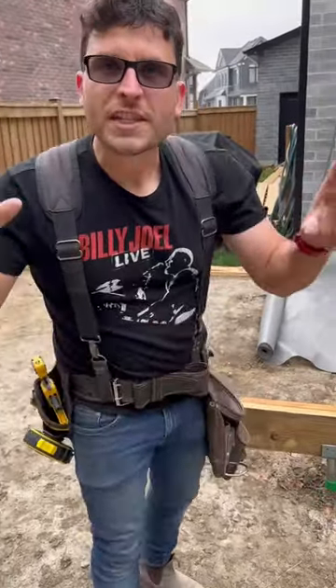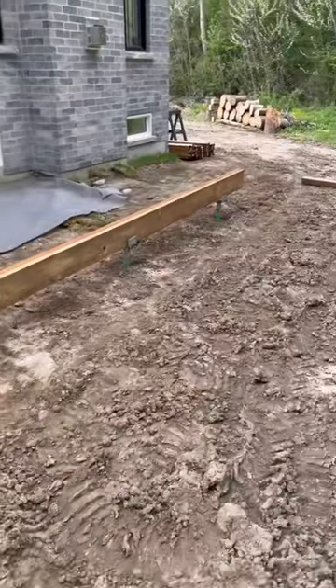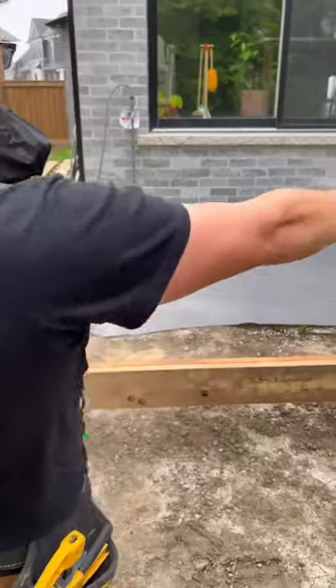Pay attention, Brian. I'm going to give you the tip of the day. So, when I build a beam for a deck, I always build it at least two feet bigger than the actual structure needs to be. And the reason I do that is, so when we're done squaring, we have lots of slack on either end of the beam.